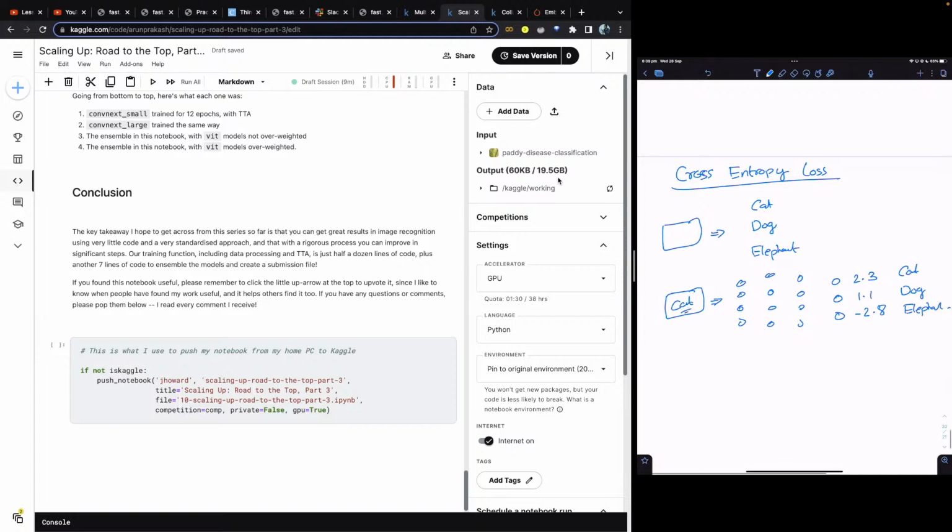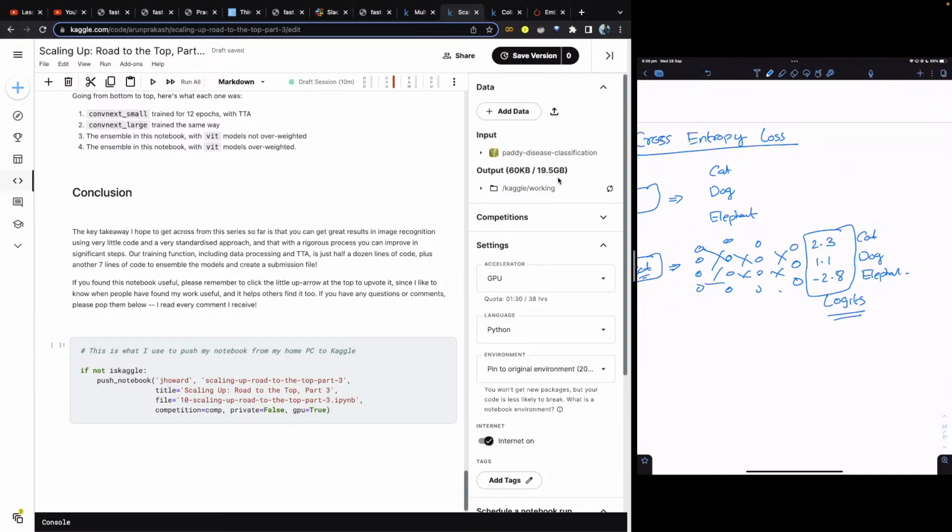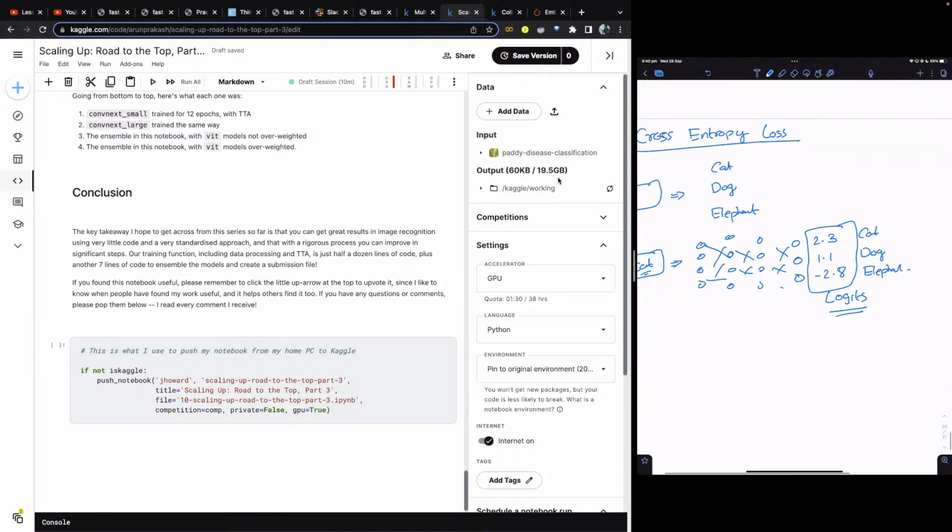And for simplicity, let's assume this is a cat picture. So you'll be doing lots of multiplications. After that, what you do is take the exponential of each number. Let me write the formula first: e to the power x divided by the sum of e to the power x for all the data points. Let's say there are 3 data points.